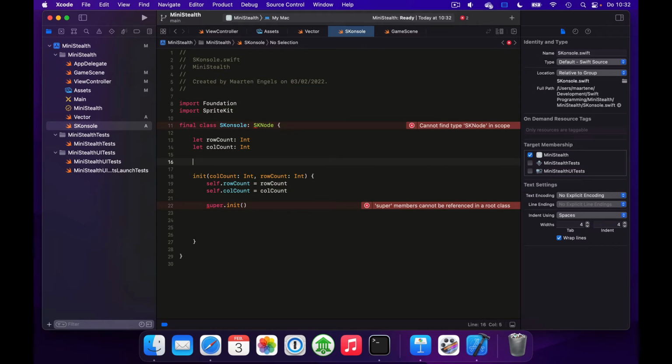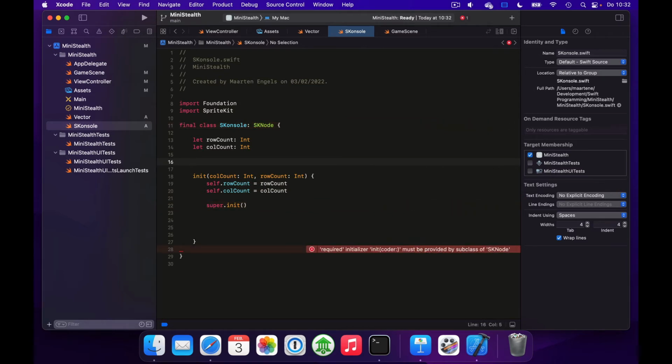Now if we want to change what you see on the screen at a specific coordinate, we will need a place where we can place all the SpriteKit nodes that make up the various characters or the various cells on the screen. So let's create a private variable called FG nodes. I'm calling it FG nodes because these will be our foreground nodes, and we will add background nodes at a later time. And this will just be an array of SpriteKit nodes, and initialize it as an empty array.